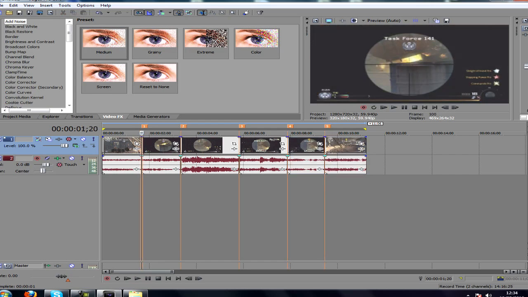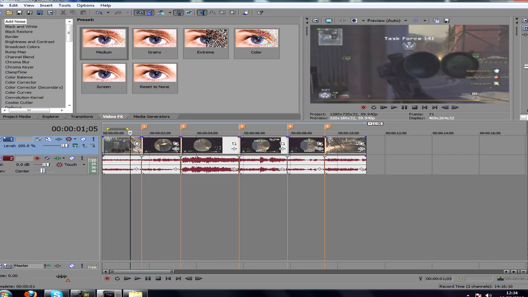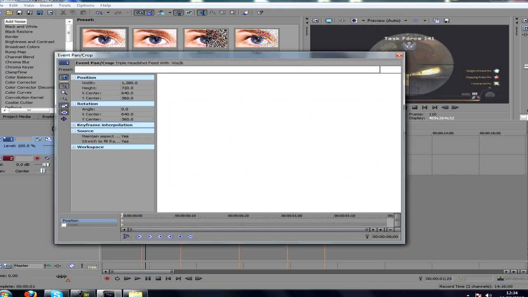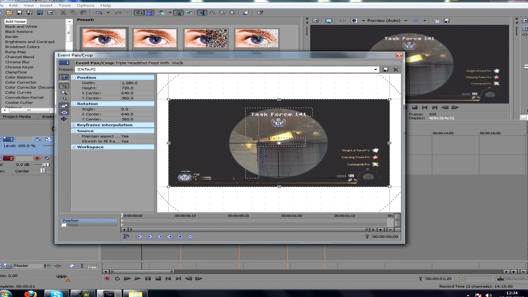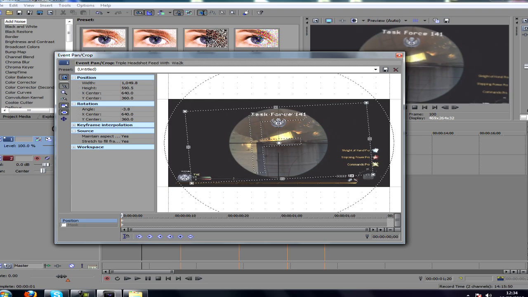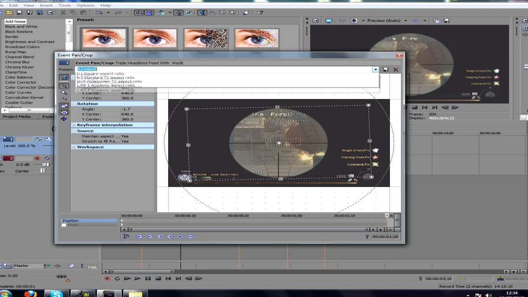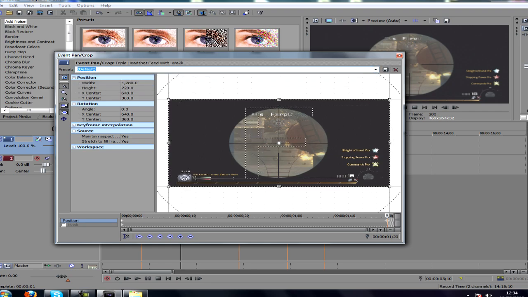Then I'd leave this clip as it is, then I would go to this one at the start. I would drag it in as far as you want to. Maybe you could put some little turns on it like that. And then I would drag this back to the end and then put it back to default.